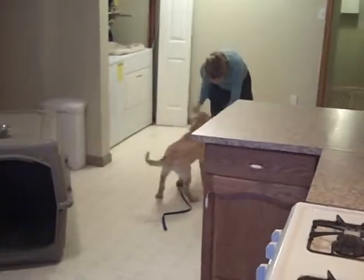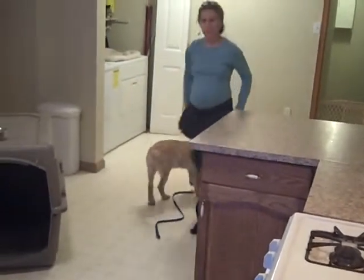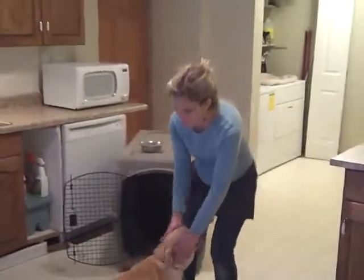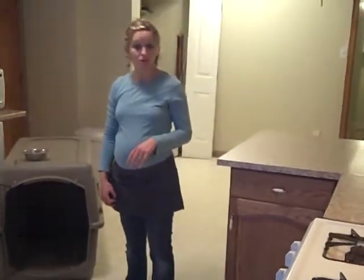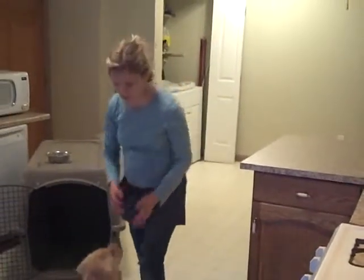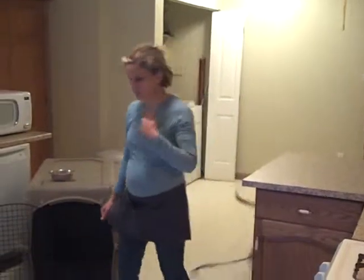Okay. Good boy. That's a good puppy. And you'll notice that I do use food quite a bit. For the first couple of years that I was training, I really struggled with that, because I noticed that when I had food on me, sometimes they were really attentive, and sometimes when I didn't have food on me, they would ignore me. I felt like they were getting treat spoiled, and I didn't want to have food on me all the time to get obedience, and so I really struggled with that.